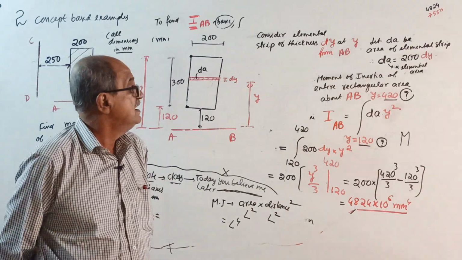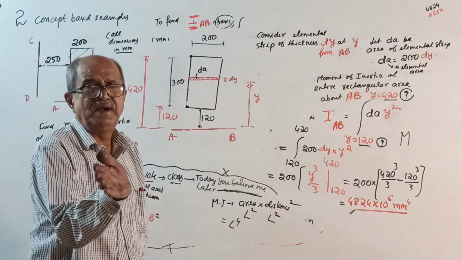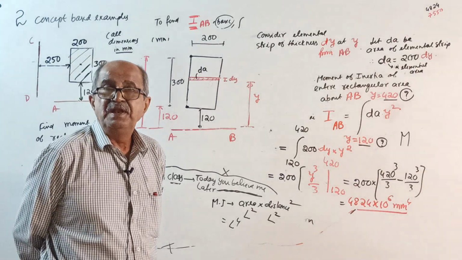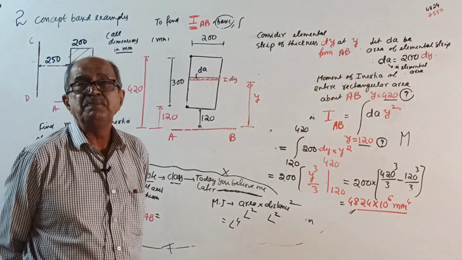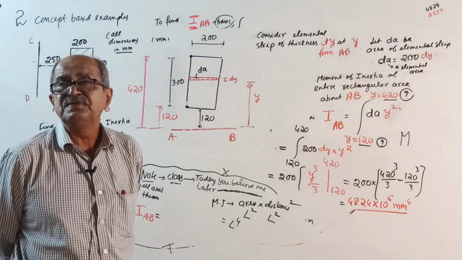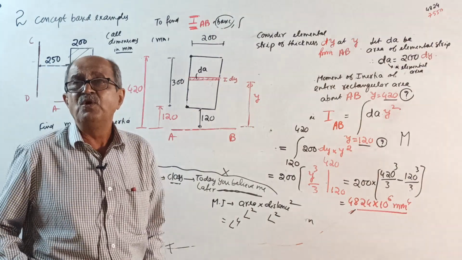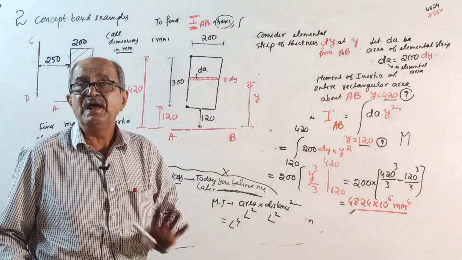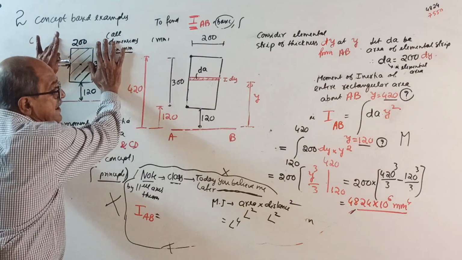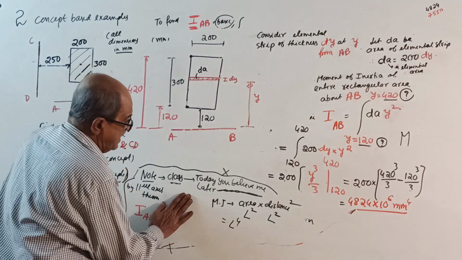If someone asks, sir, if you consider some of them in millimeter, some of them in meter, I will tell, nonsense, don't talk. See, in Indian rupees, 20 rupees plus 30 paise, you cannot tell 50. Or in dollars, $50 plus 40 cents, is it 90? It is $50.40, or you require conversion. Everything should be in one unit. If you take linear millimeter, moment of inertia is millimeter power 4. Make a note. I forgot it.